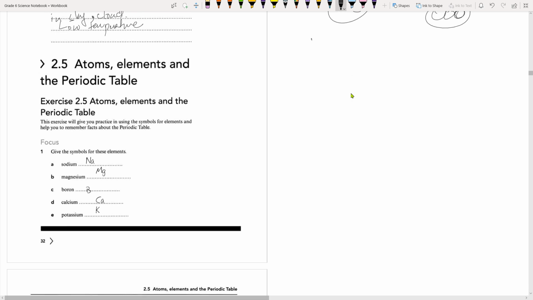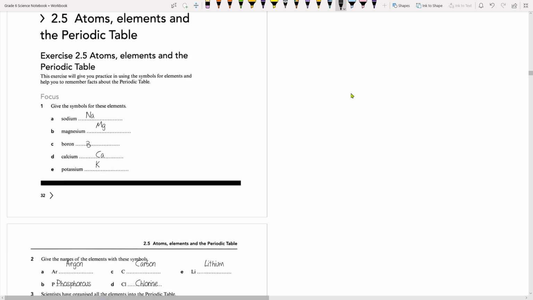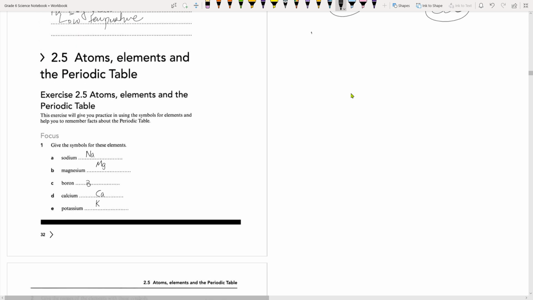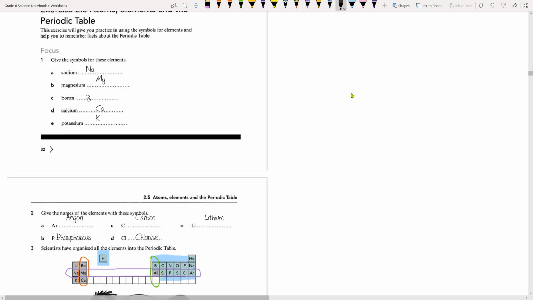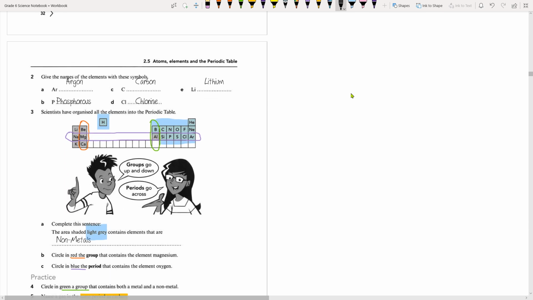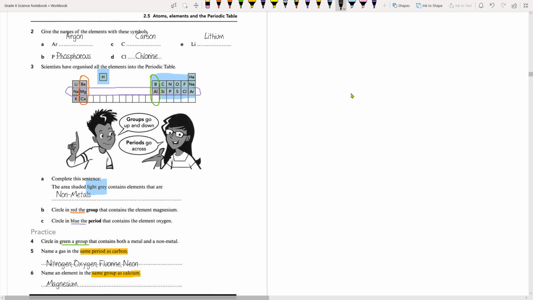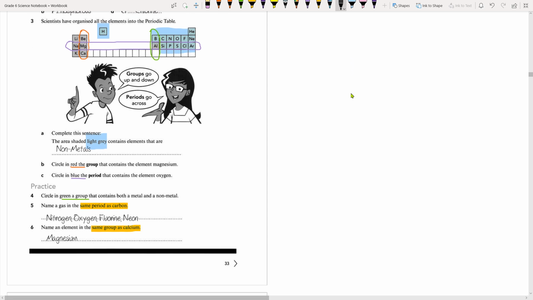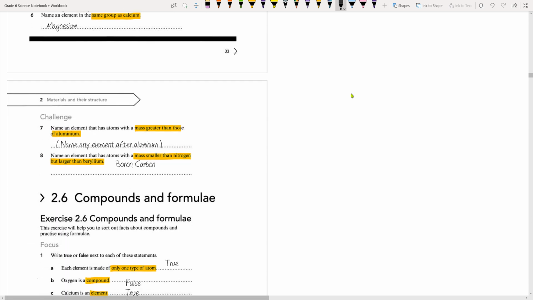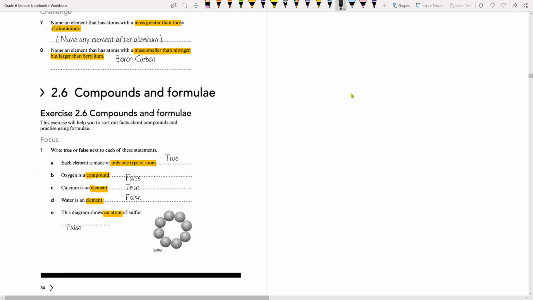Okay. Atoms of the elements in the periodic table. We've done this in quite the succession in the classroom as well as in the online class. So I'm just going to skim through my solution. If anyone had any mistakes, they can make corrections from this. These were very easy to go through. We have done this in class as well as in the online class, so I don't think there's anything left out of these exercises. I'm just going to float them over so that you can pause the video and check.